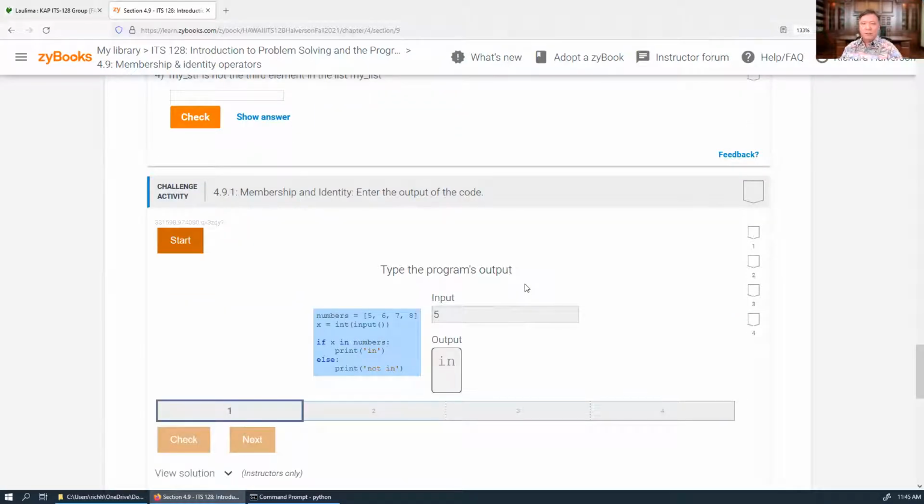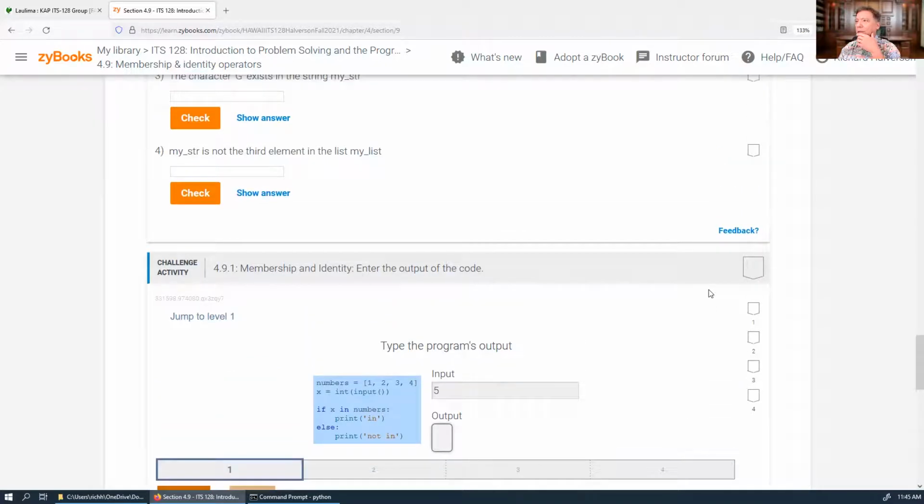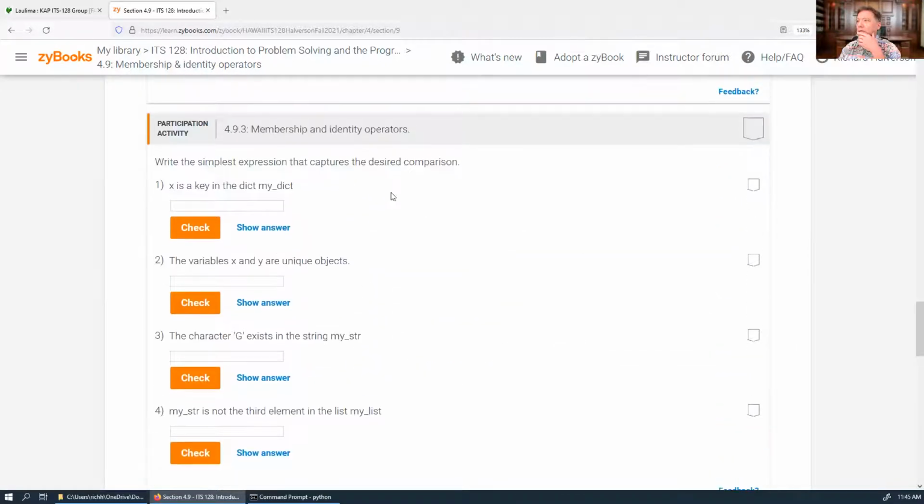All right, so let's do a challenge activity. What are they asking here? Let's do one of these first. Key X is a key in. Write the simplest expression that captures the desired comparison.